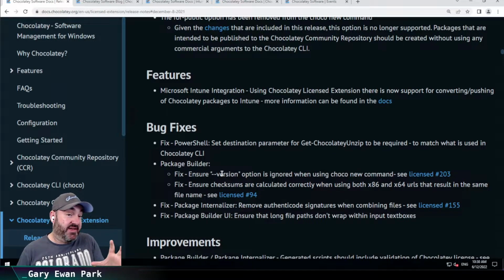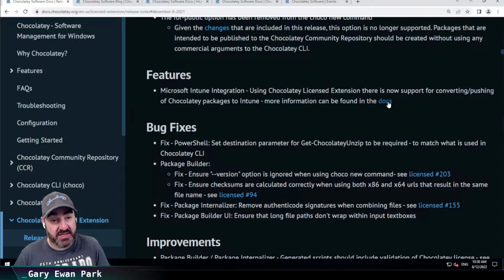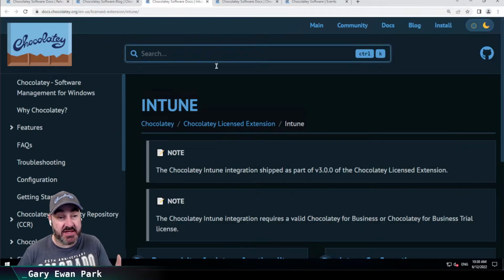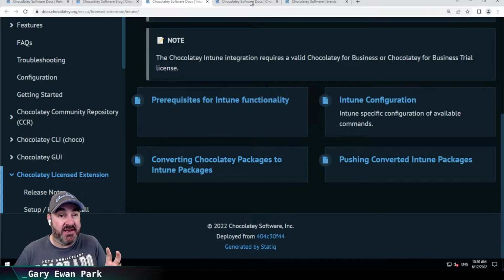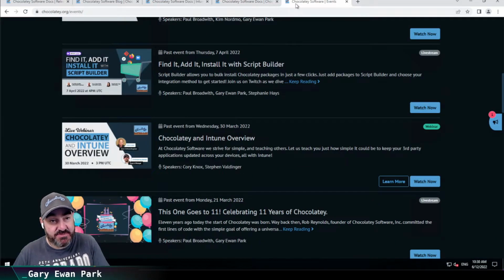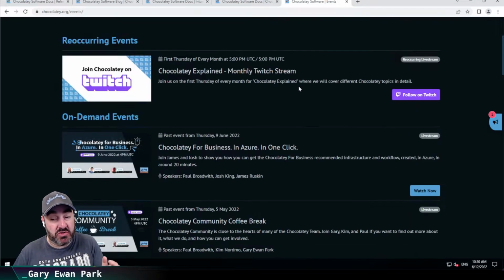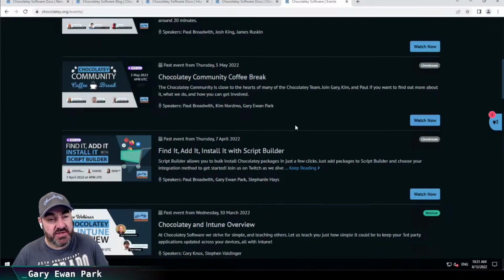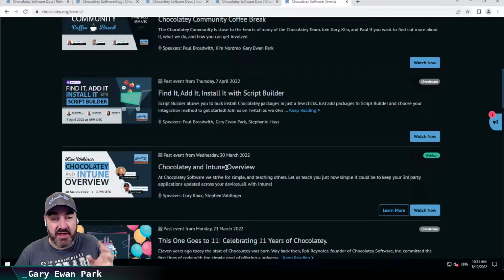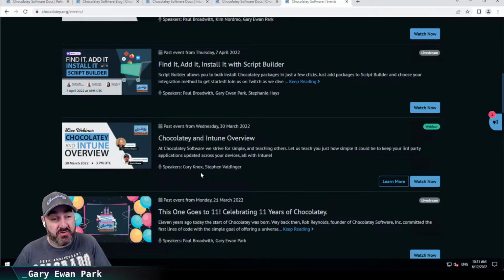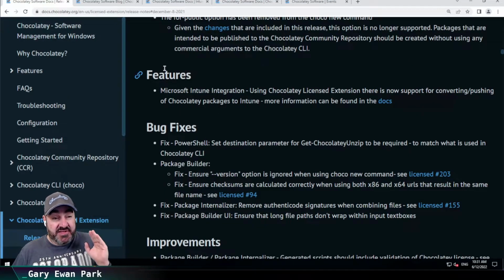I don't have an Intune tenant, so I can't show you that, but we do have some docs. I'll link to some docs here that you can check out to see exactly what it does and how it does it. And if you also go over to our events page on chocolatey.org, so chocolatey.org/events, have a look through here, and there is, I think, a couple of videos on the Intune support that we now have within Chocolatey. This one, for example, is Corey and Stevie talking through that and showing you how it can work. I encourage you to take a look at that. If there's any feedback on any of that, again, feel free to reach out and we can see what we can do there.